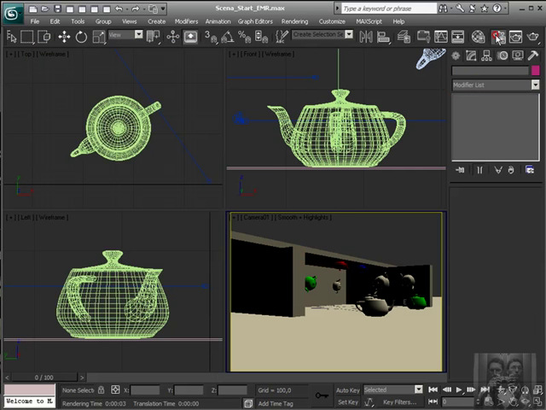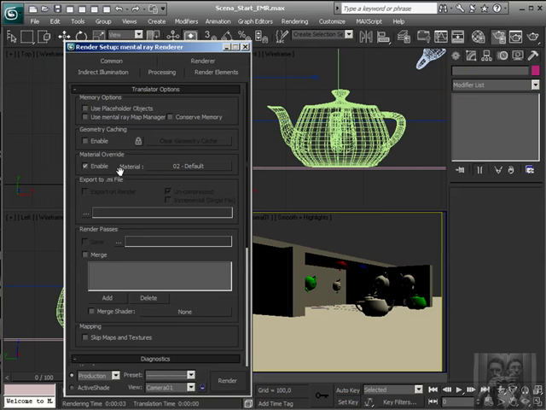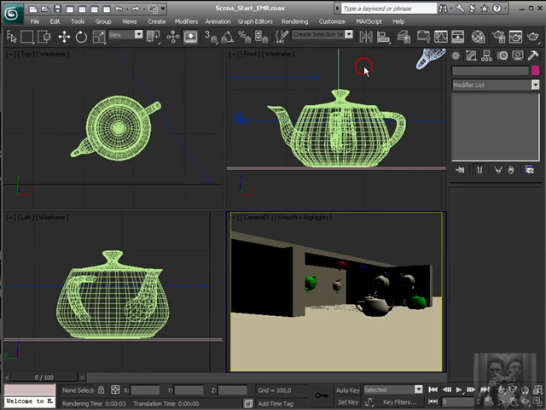I enable the override material and I render.